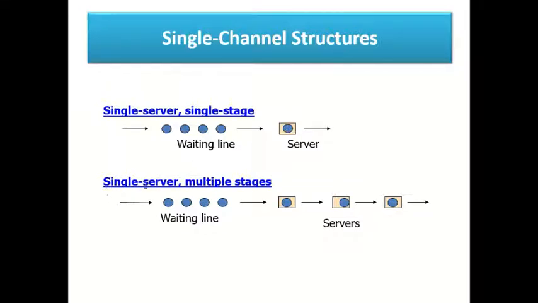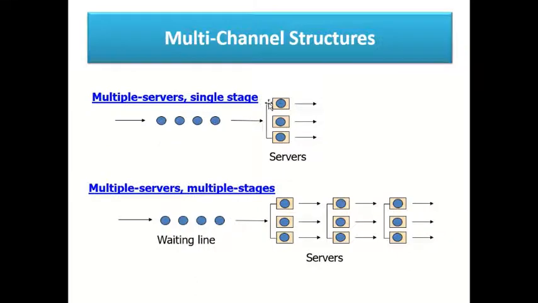Then there is another category, which is the single server multiple stages system, in which there are several stages. As we can see, there are 3 stages shown. The first stage has one server, the second stage also has one server, and the third stage also has one server. Customers arrive and wait in the waiting line. They go to the first server. Server 1 processes the request, and then subsequently there is a processing requirement by the second stage server also, and so on for the third stage server. Once all the processing is done, the customer leaves the system. So this is an example of a 3-stage single server system.